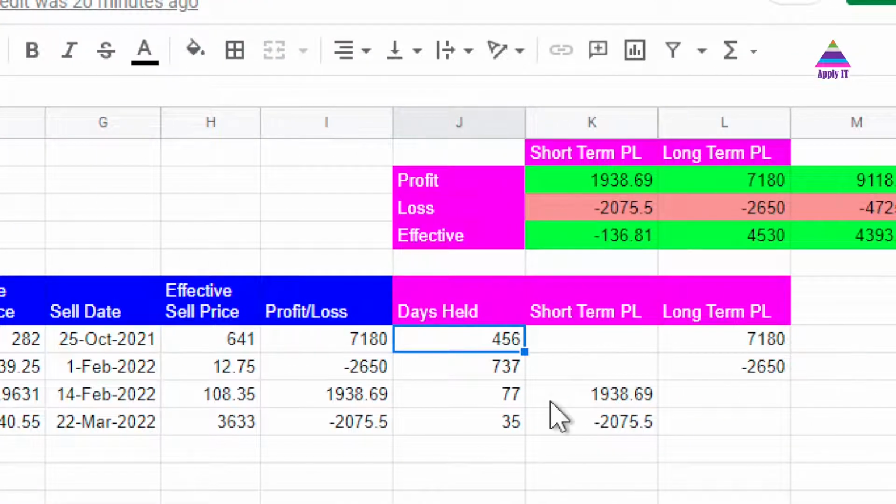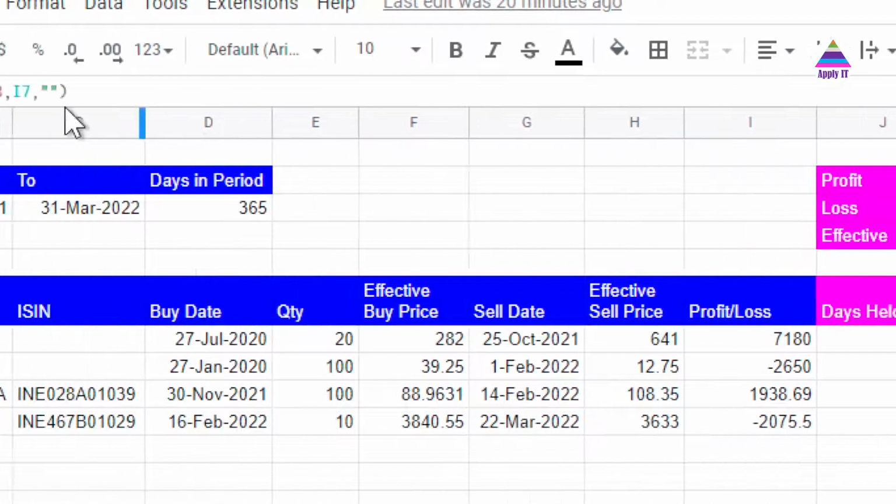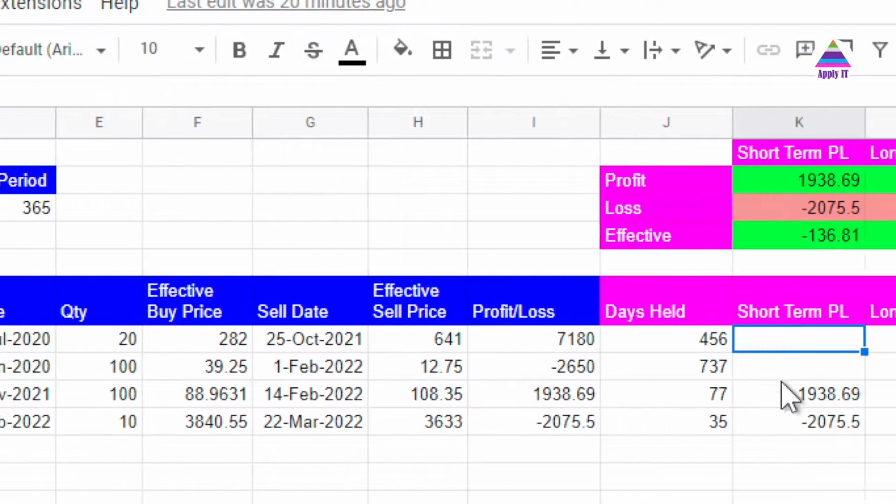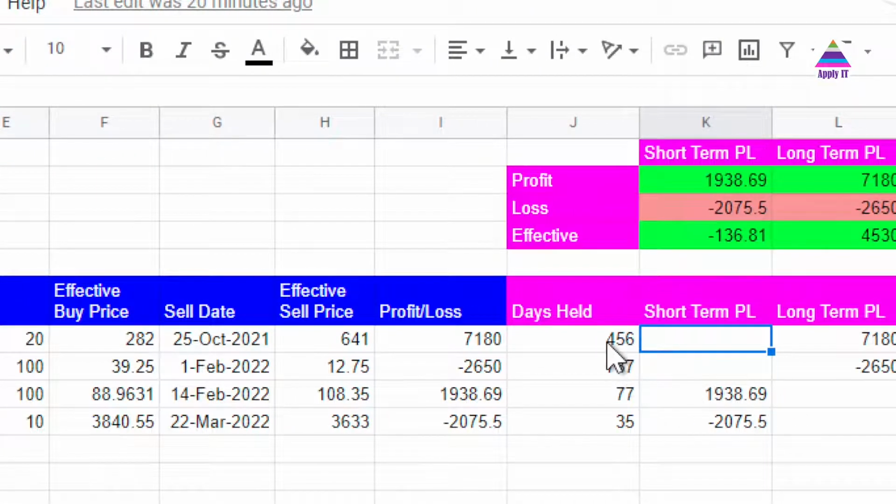The next part is to bifurcate this profit and loss into short term or long term. So let's see what formula we write. We check how many days we have held our stock, which is in column J. For this case, this cell will be J7.